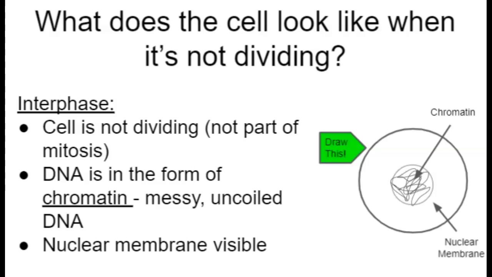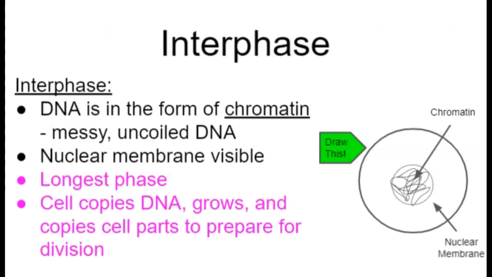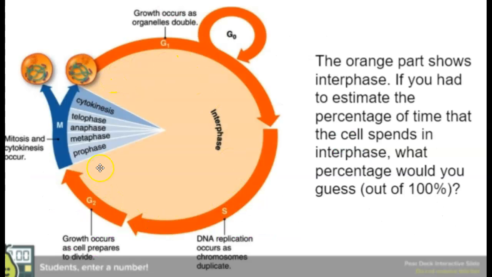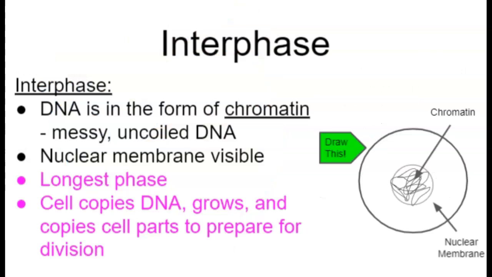Now we have a couple more pieces of information we're going to write down about interphase. This is the longest phase, okay? So we looked at this pie chart here and we said it spends a lot of time not dividing. So interphase is when it's not dividing. This is a really long phase. It spends a lot of time doing this. So if it's not dividing, what does it do? It's going to copy the DNA, it's going to grow, and it's going to copy its cell parts to prepare for cell division.